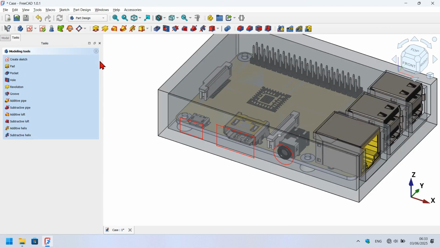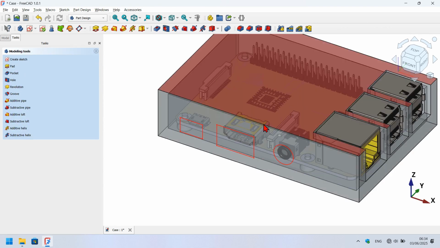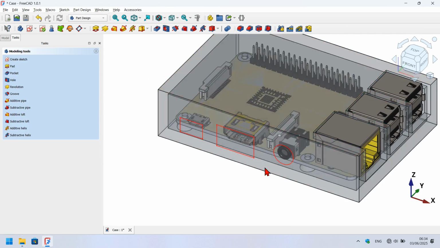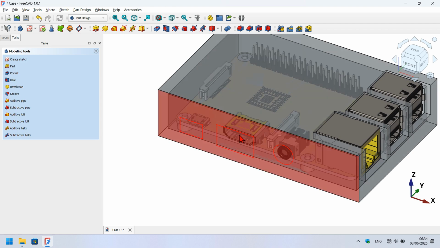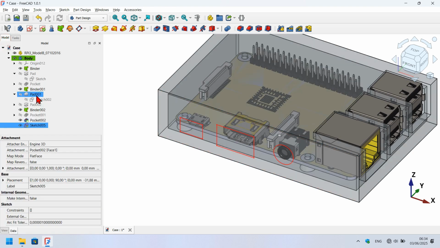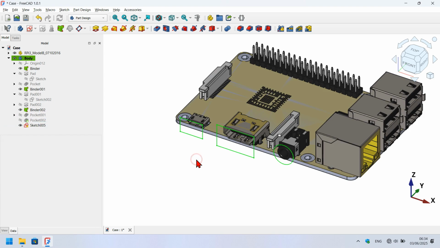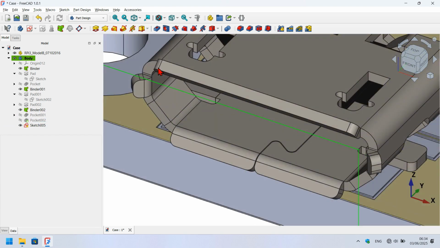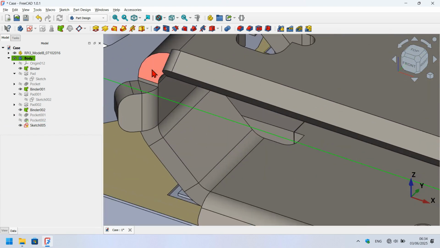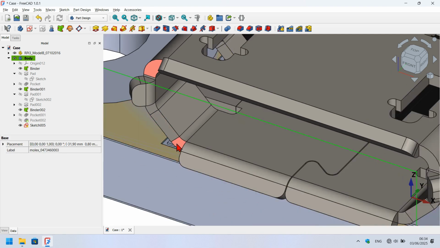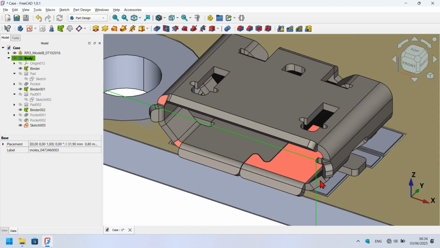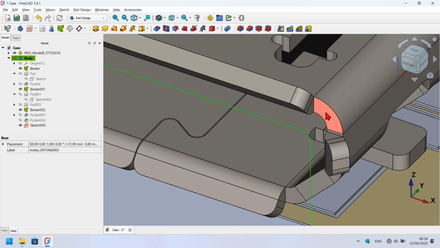And next I will import some geometry of the Raspberry Pi 3 model into the body object to use it as a reference in the sketch to set the placements of these geometries. For that, I will hide this operation and zoom in here. I will hold Ctrl key and select this face and this face here and this face here.